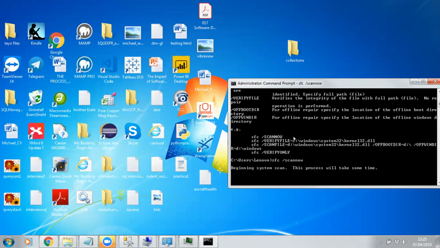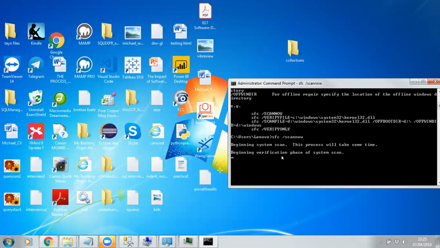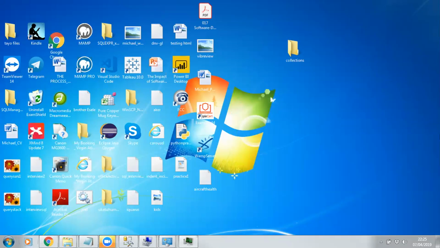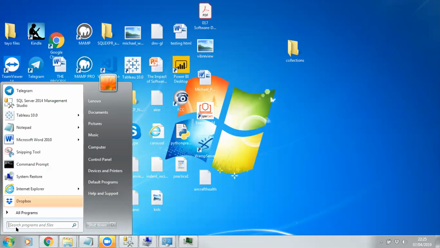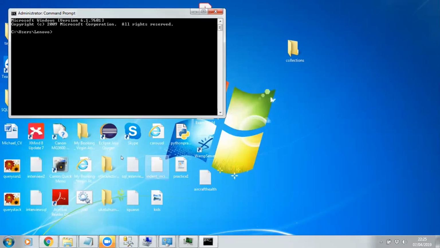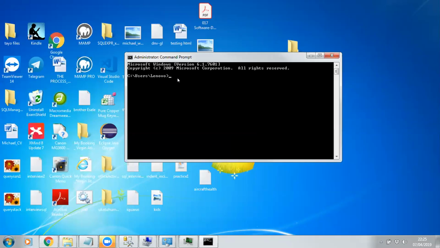Okay, it works. I think mine works because I've removed something, but normally it shouldn't work. It will ask you, you have to have elevated administrator rights. So it's always good to right click and say run as administrator, which I've mentioned. If you want to scan your PC, if everything's working, you type SFC /scannow. It's one of the ways to fix anything on your PC that is not running well. So I won't press enter, I don't want to scan it now.